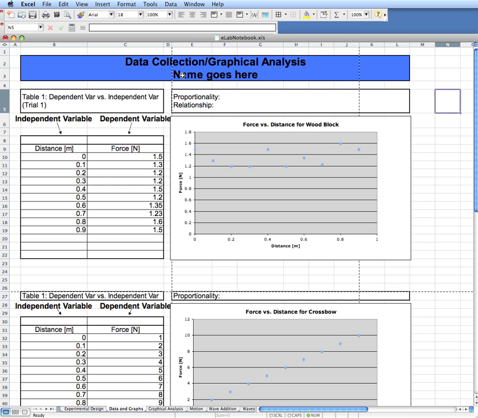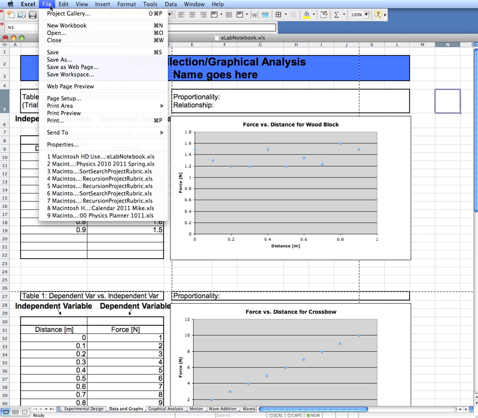In this video, I am going to talk about how to set the print area for one of the sheets in an electronic lab notebook. As you can see here, I have two graphs, and you may or may not have these marquee lines, these dashed lines. Those are actually page breaks that Excel puts in by itself, and they appear whether you want them to or not, and whether they're in the right spot or not.